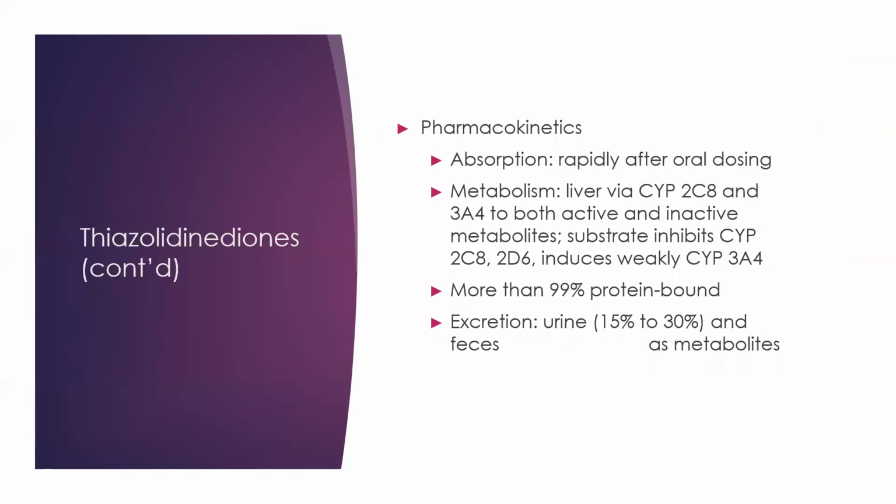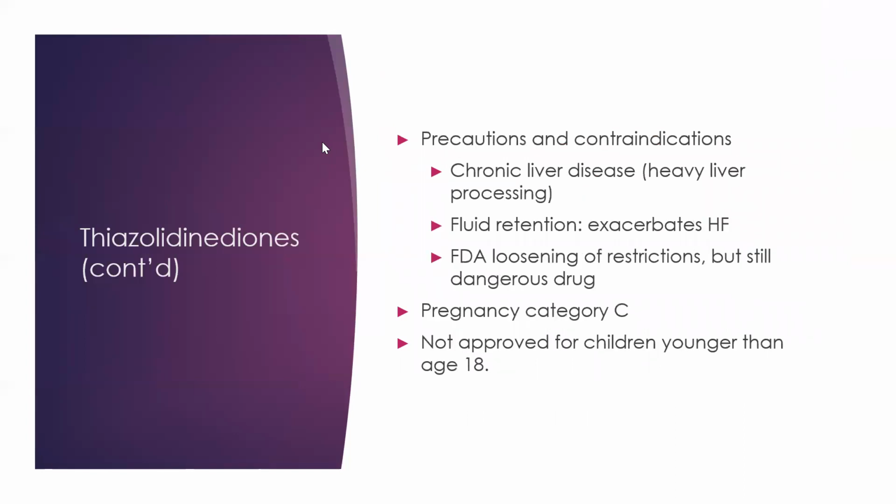So these medications are going to be rapidly absorbed after oral administration. Food is not going to alter that absorption, but it does delay the time until that peak concentration is going to be achieved. These drugs are going to be highly metabolized by the liver into the metabolites. So precautions, the metabolites of these drugs have been found to increase concentrations in patients with chronic liver disease. Makes sense, right? Our liver has to break down drugs. If your liver doesn't work, it doesn't really break down the drug.